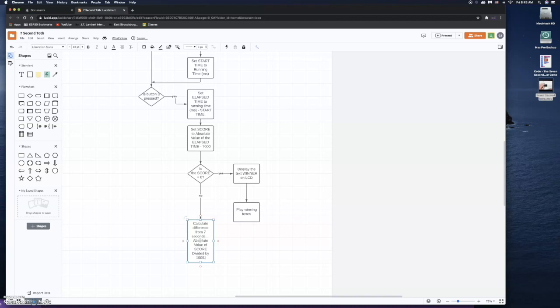What that will do is change the score into seconds, so it'll be easier to understand.